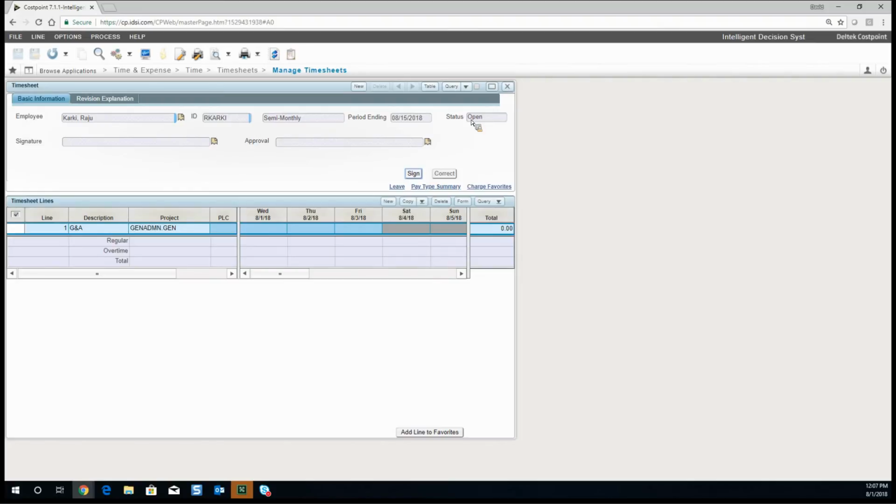So this is how we're going to know as we go through this go live process if you've been able to log in successfully to see your timesheet or not. If your timesheet is in a missing status, that tells us you haven't been able to get into the system. If it's in an open status, that's a confirmation to us that you've actually been able to get in. You still have your signed status just like you do in the old system. You still have the approved status. You still have the processed, meaning they've exported the timesheets into the accounting system, as well as the rejected status if your timesheet has been rejected.